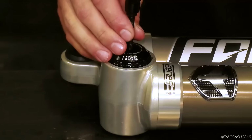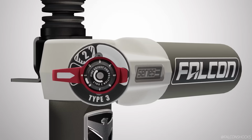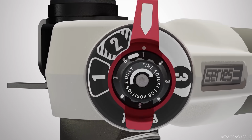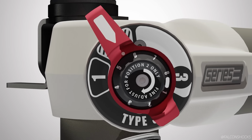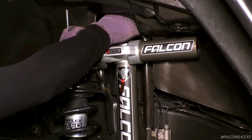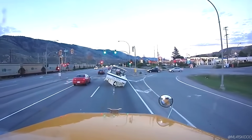So the people that run these shocks have absolutely nothing but good things to say about the ride quality, and I think part of that comes from the ability to adjust them to your liking. Now, not every shock they sell is adjustable, but for nearly every truck application, they have not only adjustable ride height configurations, but you can also dial in how firm or how soft you want your ride to be with 3 different settings. Plus, in that middle setting, you'll find 8 micro adjustments. This way, if you do any sort of towing, it's super easy to go out to your rear shocks and firm them up. But when you're done hauling the boat for the weekend, you can just make it softer and have a more enjoyable commute to work during the week.